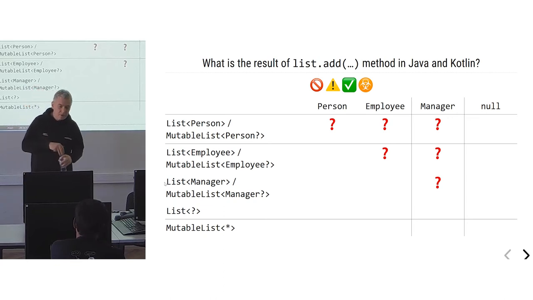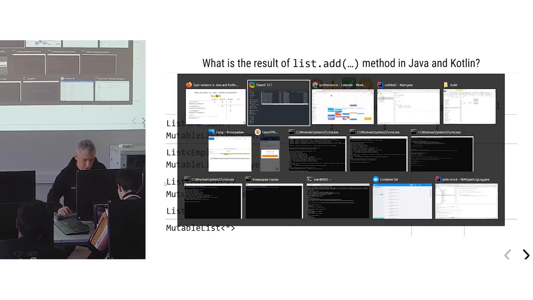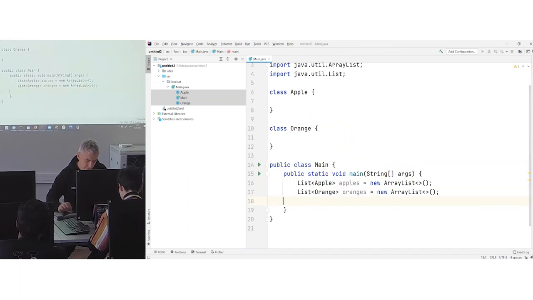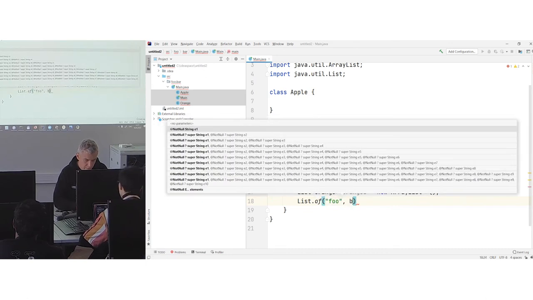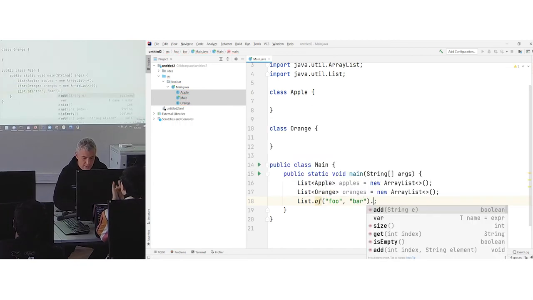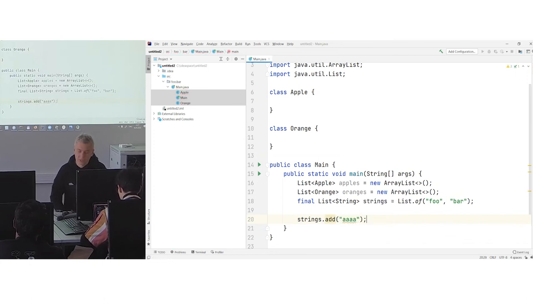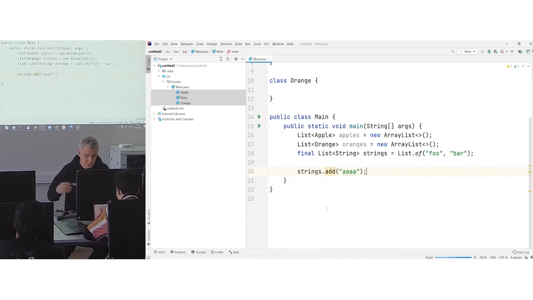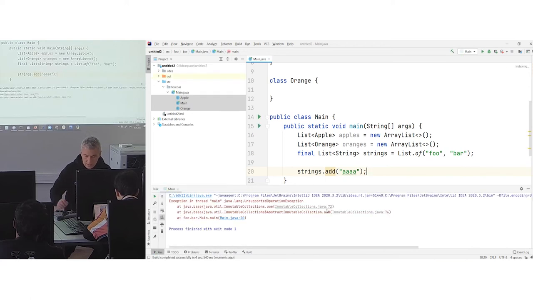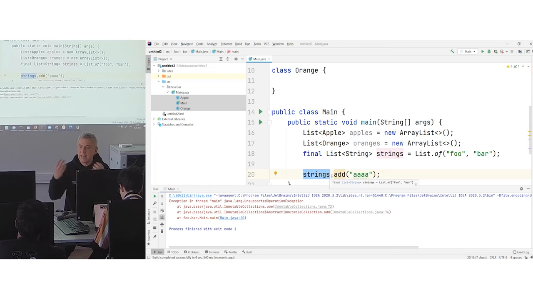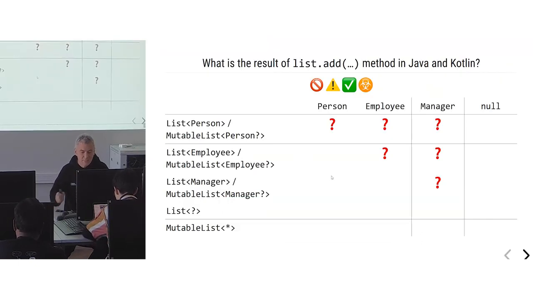And then you are using List.of, and let me show you. You mean this one. You assign this to some variable, say a list of strings, and now you have this one, and it will compile, but it will throw an exception at runtime. If I run this, it will fail at runtime. In Kotlin, unlike Java, this list doesn't have an add method at all. Yeah, it makes a lot of sense.